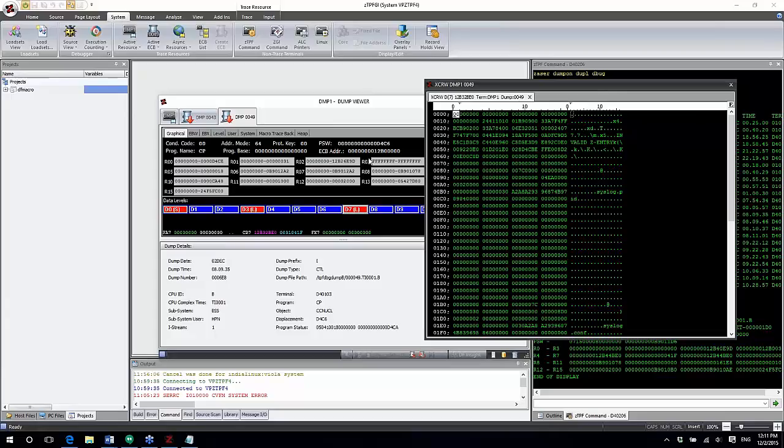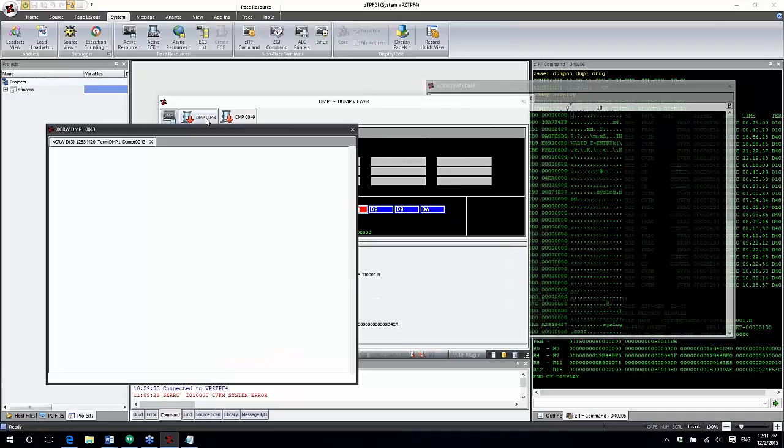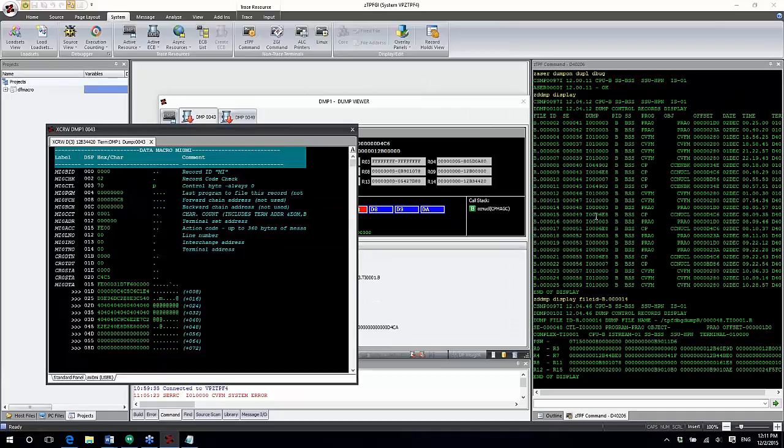I can open as many as I want. But now, if I decide, okay, I want to go back and look at dump 43, what you'll notice is that any floating windows that were associated with dump 49 are removed from the view, and the ones associated with 43 are brought into view. And same again, I can switch back again.